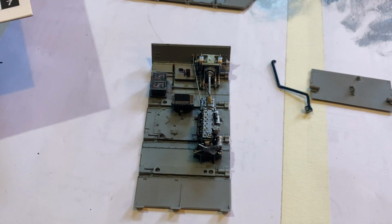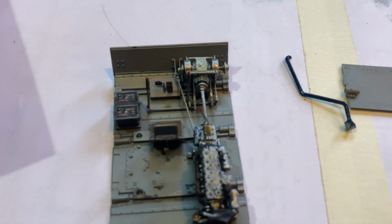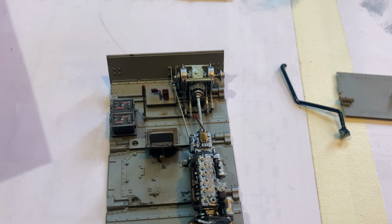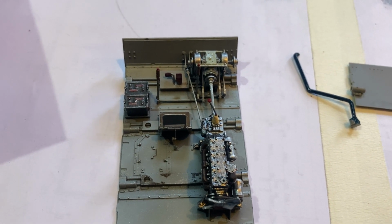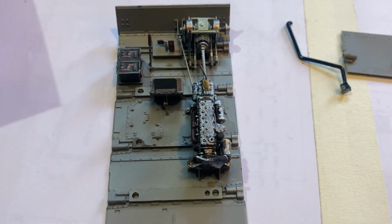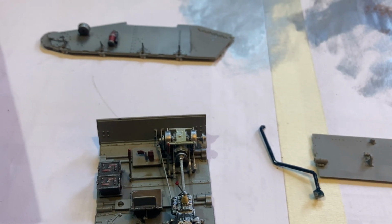The T-60 was the second Miniart kit I built, and it was a big eye-opener. I can tell you now, I've really improved since then. Improved a hell of a lot. This build here looks a hell of a lot cleaner than when I first did it. It's really nice. Looking forward to having that finished.